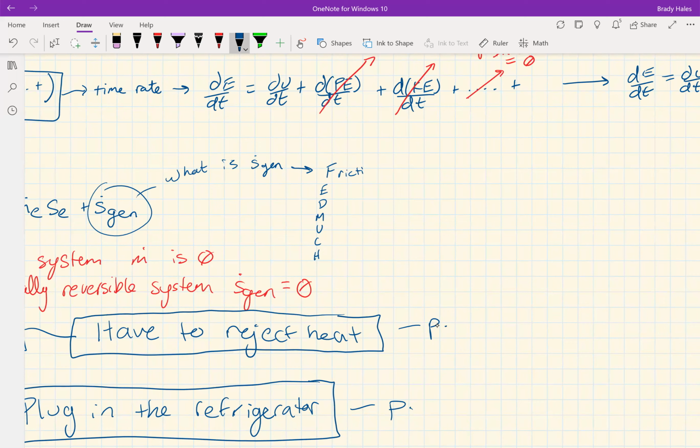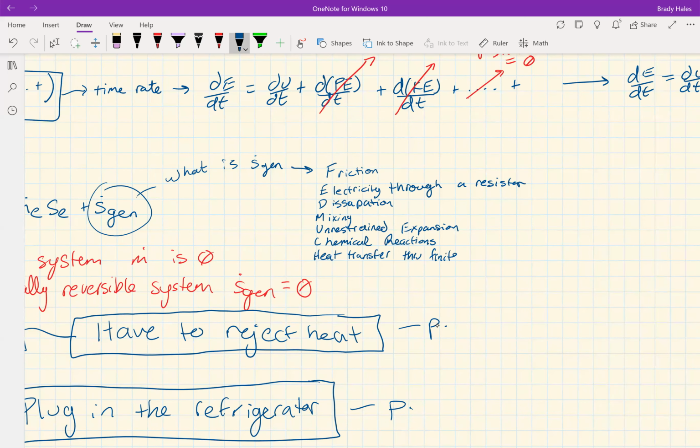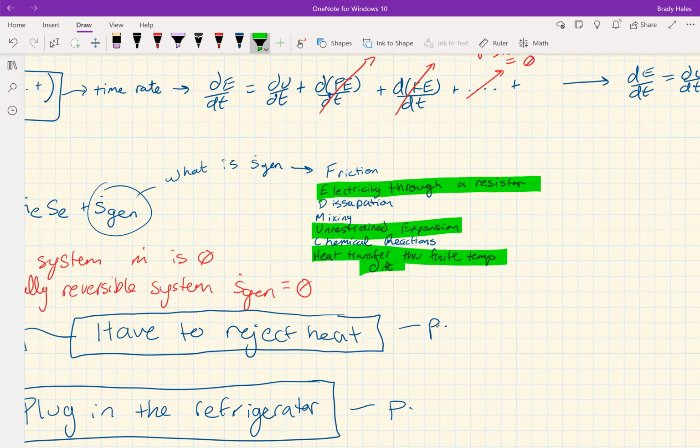So this is friction, electricity through a resistor, viscous dissipation, mixing, unrestrained expansion, chemical reactions, and heat transfer through finite temperature difference. Okay, so the ones that you should worry about in this class are electricity through a resistor, unrestrained expansion, and heat transfer through a finite temperature difference.